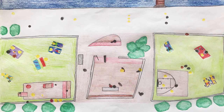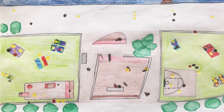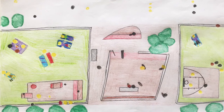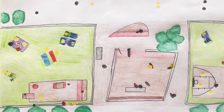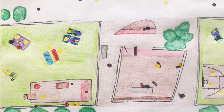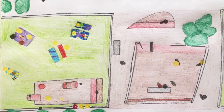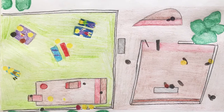A possible solution to this would be to create a smaller skate park away from the original one, featuring smaller ramps and obstacles that are safe and usable for those lacking experience. Not only will this make the children happier, but it will also allow the more advanced skaters to enjoy the original park without having others get in the way.